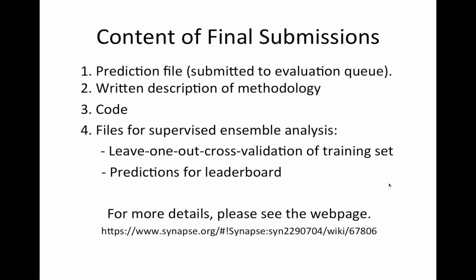We are creating these files that can be used for supervised ensemble analyses. Of course, you are welcome to try your hand at this as well, as we will be doing so, but we would welcome your contributions to that as well. So more information about all of that is coming. That will be the next phase of the challenge after October 3rd.